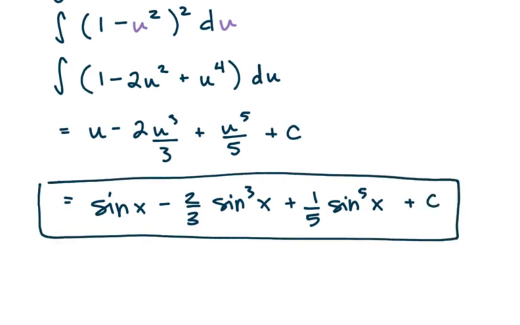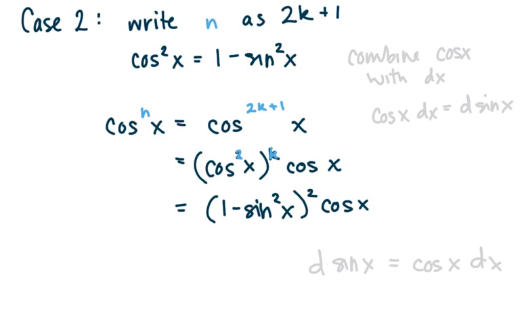So that is a method of attack when you have a product of sine and cosine. They're each raised to positive integer powers, and the power on cosine is odd. Okay, in the video before this, our strategy was when the power on sine was odd. We're going to do a third video in this series where neither sine nor cosine have odd powers, when those powers are both even values. So we have a third strategy, or case 3. And what that deals with is when the power on sine and on cosine are both even. Okay, so this was the second video in the series, case 2.